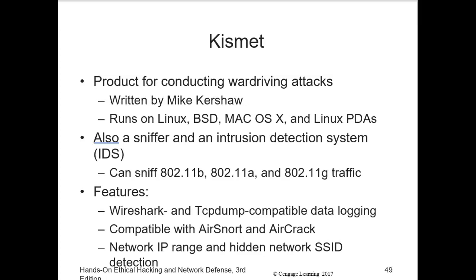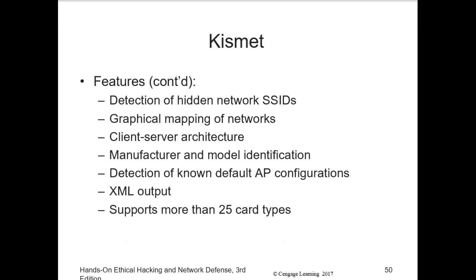The software is advertised as being more than just a wireless network detector. Kismet is also a sniffer. It's an IDS. It's a passive scanner, and can be used, again, like I said, for war driving, but it can also be used to detect rogue APs, which is one of the threats you are about determining, a rogue AP on a company's network. And now Kismet features are listed here, many of which we've discussed. So pause and review that at your leisure.